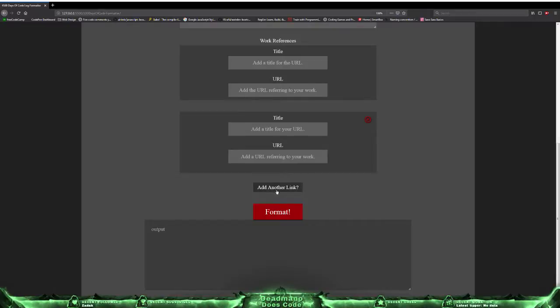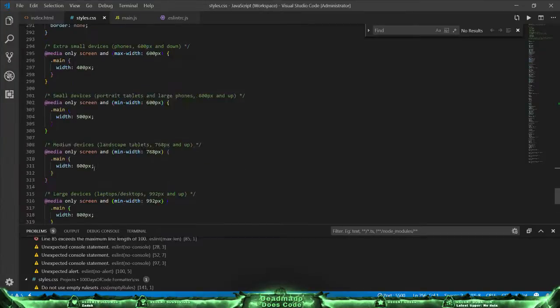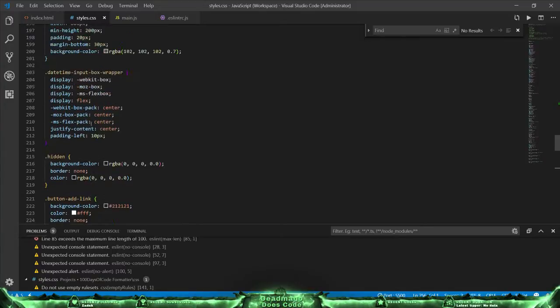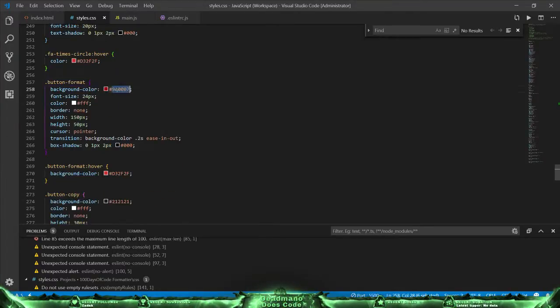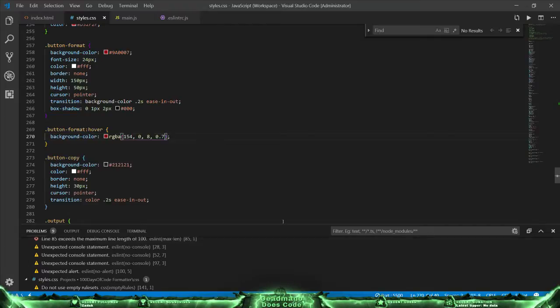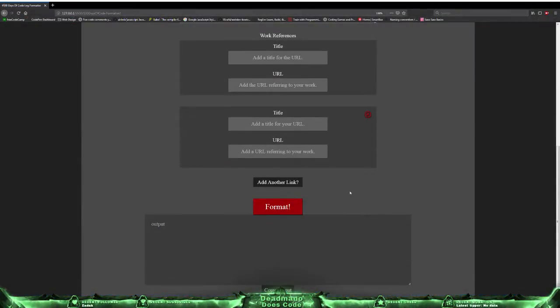Shouldn't have changed anything. So we need to fix this. I don't like that. Format button. Where's format? Format, where are you? So we're going to take that initial color that we like. Are we just going to make it a slight bit lighter? Do we change the opacity? Does it say 0.7 maybe? Oh, that makes it darker.